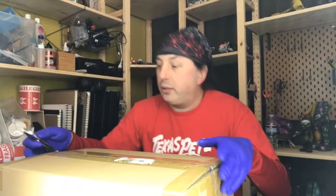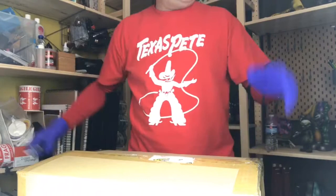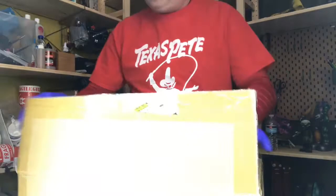So without further ado, we're going to take a look at the Gorgon by Blackheart Models. Before we get cracking, one other thing to talk about: this is a half-scale bust. My box is roughly 18 by 11 inches by 12 — it's a big box. Shipping on this is huge, and once customized, I think this guy is going to ship in multiple pieces.